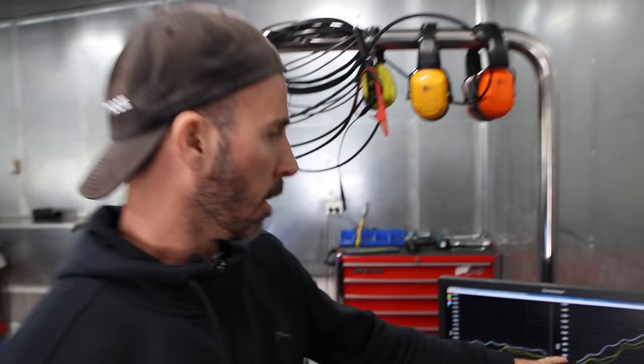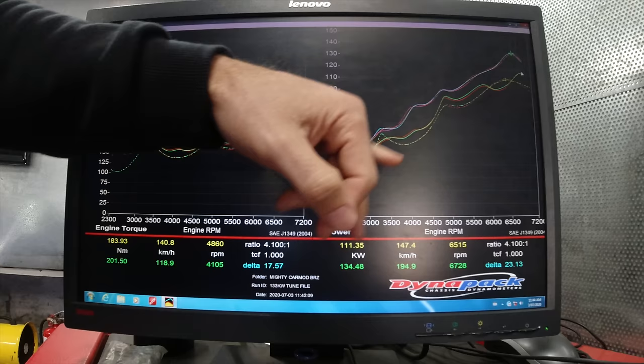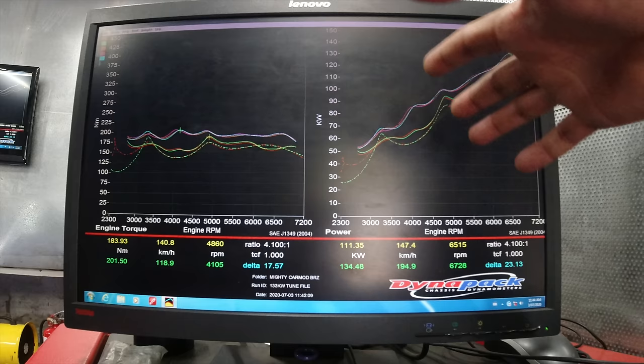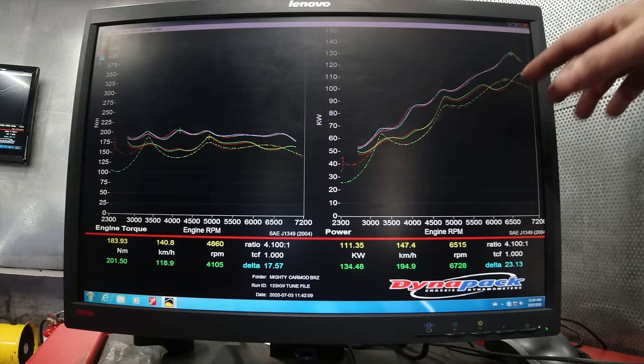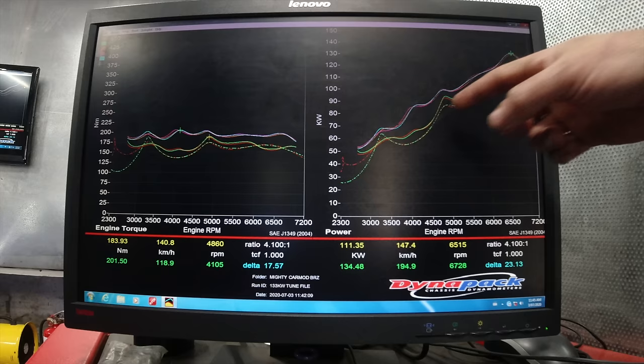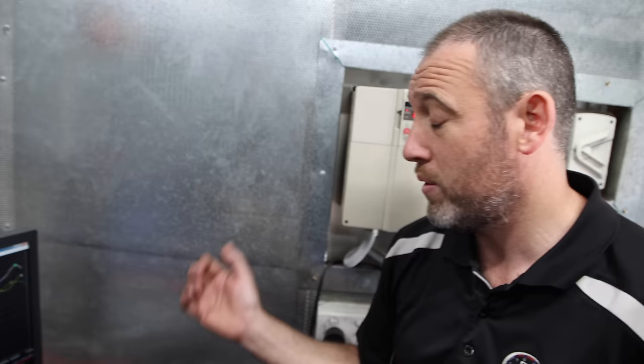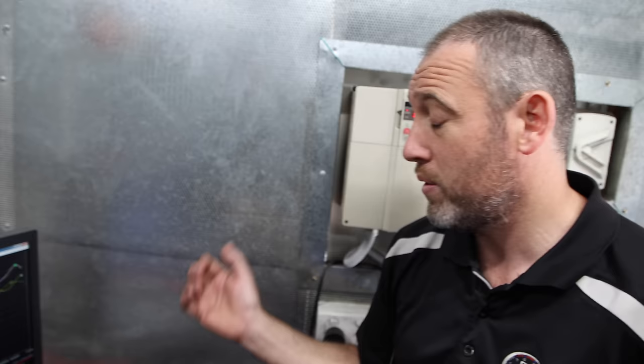Having a look at the screen, we can now compare what the curve looks like on a stock car versus stock with an exhaust, and now our tune. This is the famous torque dip that everyone speaks about - that's a standard car with stock exhaust. The torque is pretty standard; some are worse than others. The unequal length headers generally don't make as much top end, but they still made a bit of a gain in the mid-range without touching it. When you tune it, you can tune the torque dip out to a point just by adjusting cam timing and ignition timing, and you make it breathe better at the top end.